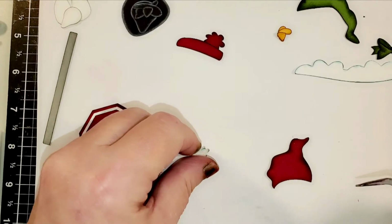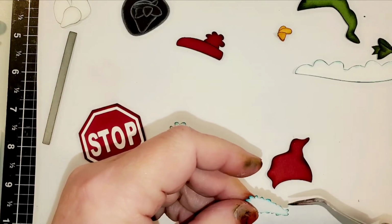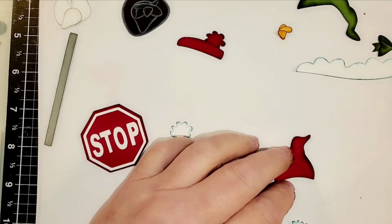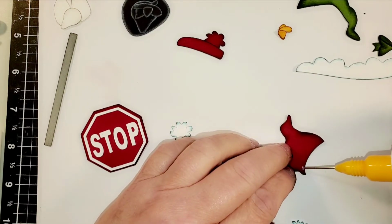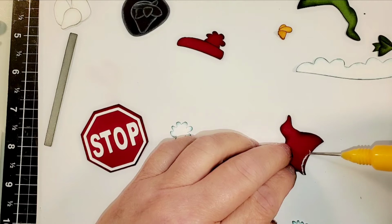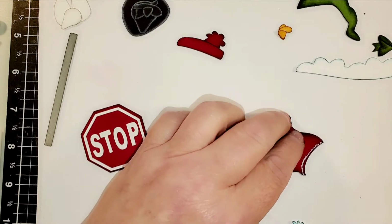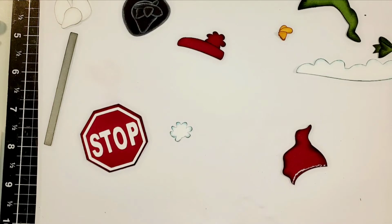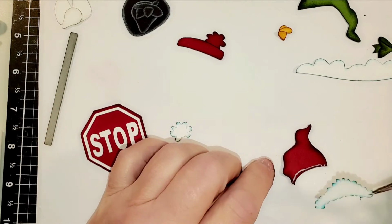So I'm going to work on the Santa hat next. I probably should have done this white part in glitter glue or glitter paper. Wasn't thinking. I kind of cut this out rather fast. So I might put glitter on it. I'll see. I don't know. It's almost too small to put through any embossing folders.